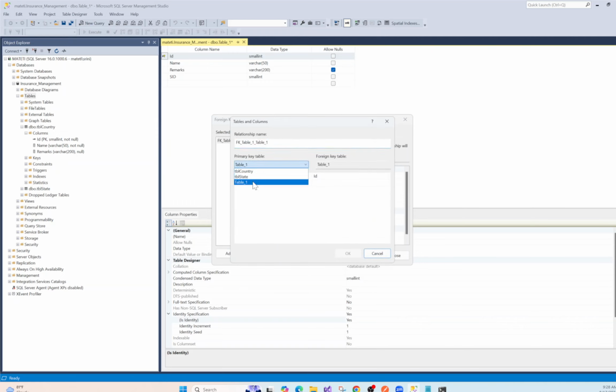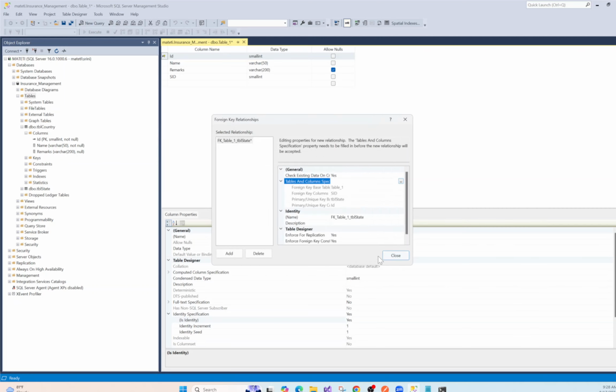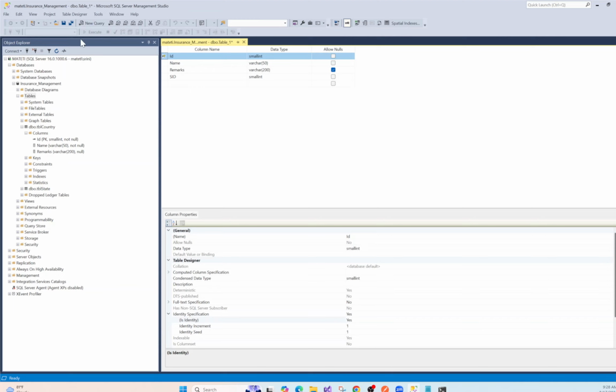The primary key table will be state, and the primary key ID will be ID. This is the existing table and this will be the SID. Okay, so just save TBL city.